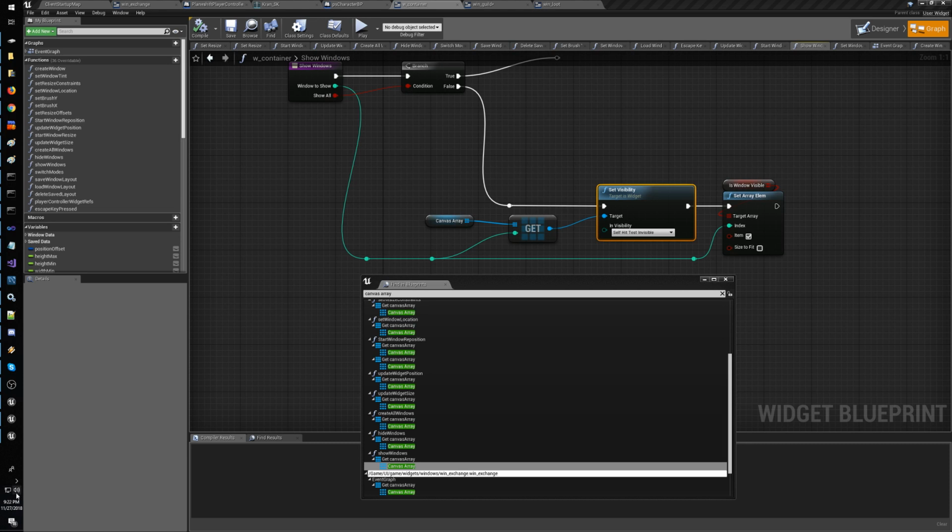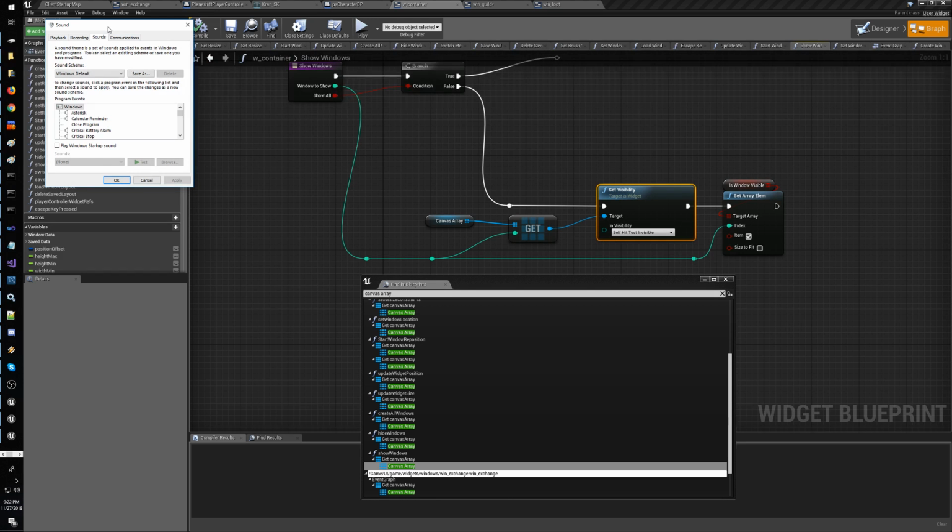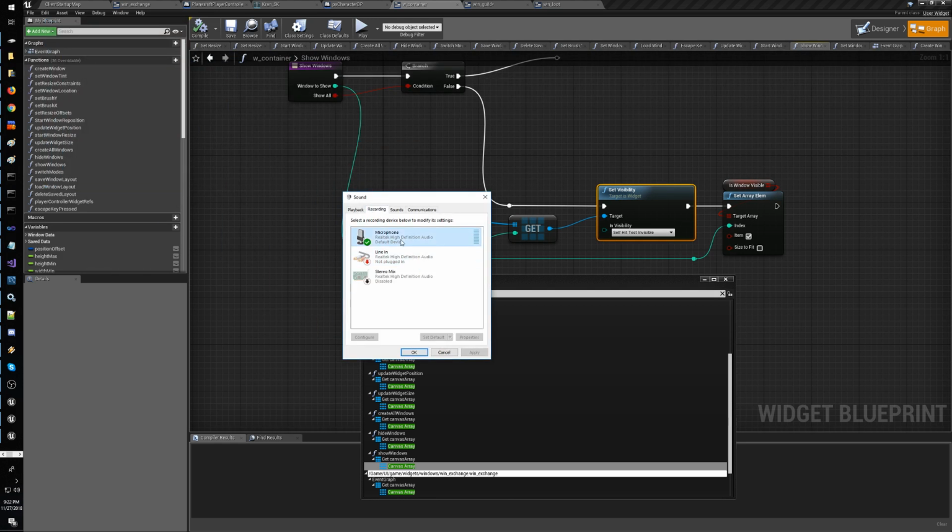I don't know exactly how Windows handles that. Sometimes Windows is good at that, sometimes it's not. Let me try to see if I can fix it. Microphone. It's not this one though. Why does it see it as a Realtek device?